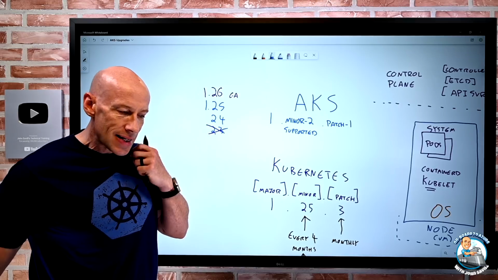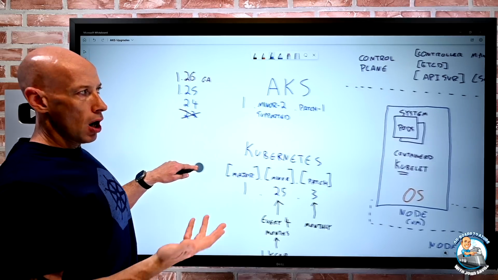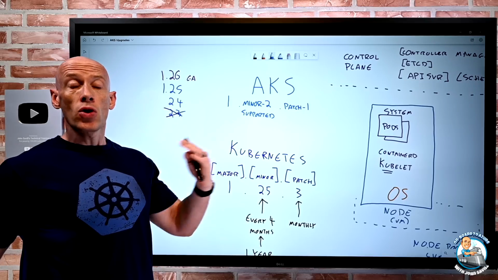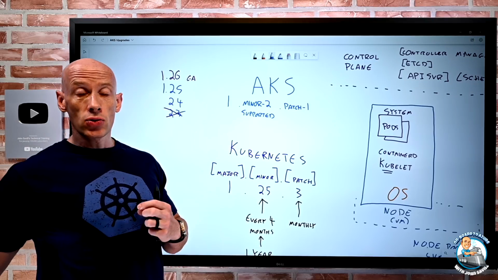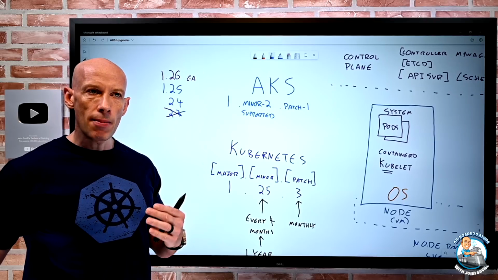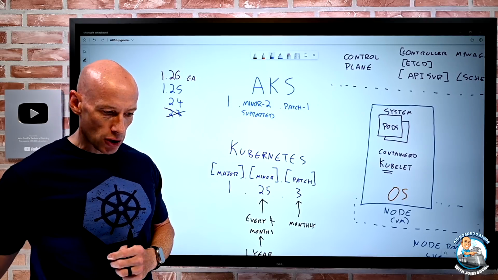And we're going to see that when we look at our environment and what we can do around those. So I can easily see what's available in the region, and I can also see what's available to upgrade to based on my current version. Remembering, I can't skip minor versions.